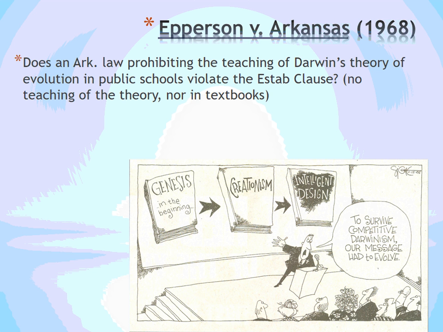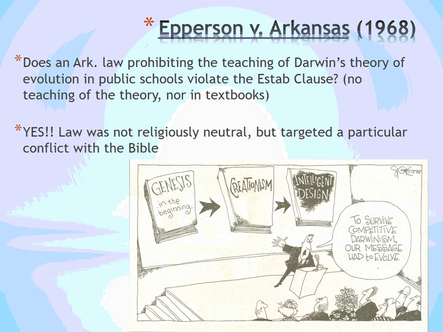Just to be able to move on, I'll tell you the answer, which is that the Supreme Court said, hold on, what was the reason for this law? The law itself has nothing to do with religion. It doesn't say you have to teach creationism or that we're not going to teach this because God says no. It doesn't say anything about religion. But the purpose of the law, the reason legislators passed this law, and it was very clear through their public debate, was because they believed that evolution was against their faith, and they didn't want students to be exposed to this corrupting influence. So if the purpose of the law is religious, even if the words of the law don't have anything to do with religion, that can still be in violation of the Establishment Clause. So it was not a religiously neutral law.